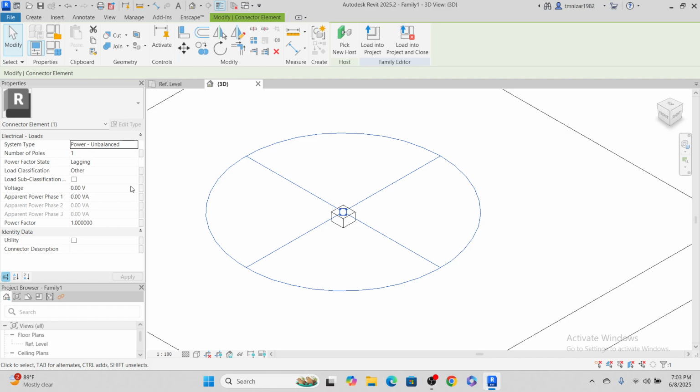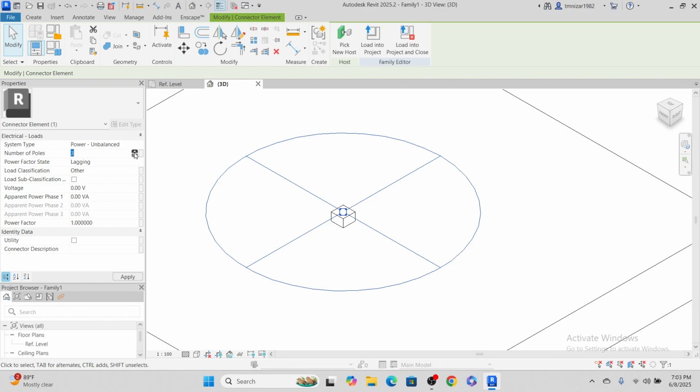Okay, don't forward the video because you will lose many tools. So you will see here power balanced, power unbalanced. You will see telephone, security, fire alarm, nurse call. I will come one by one, but let's go with the power balanced. What happens with power balanced? It will go with the single phase. Unbalanced, it will go with the three phase. Okay. This is a different unbalance and you can use different loads.